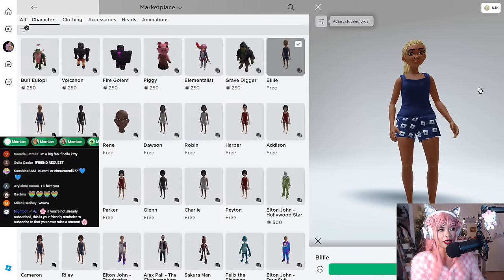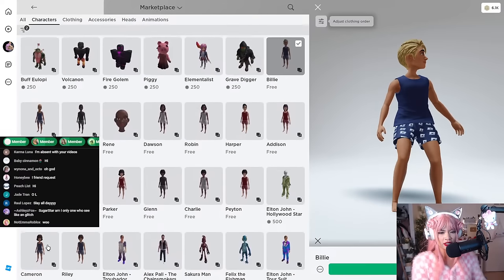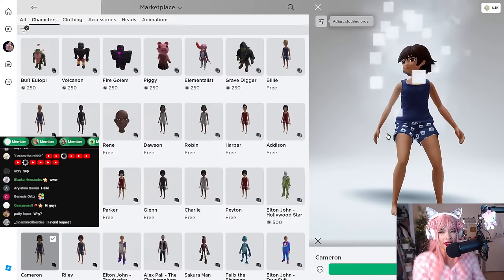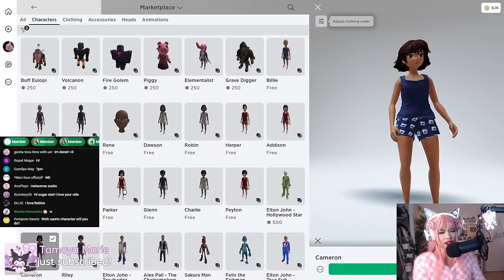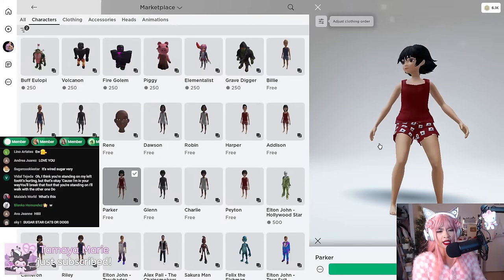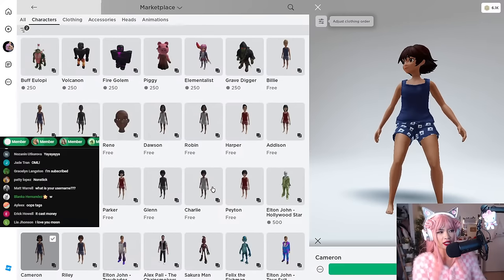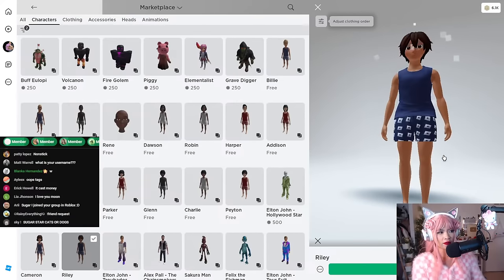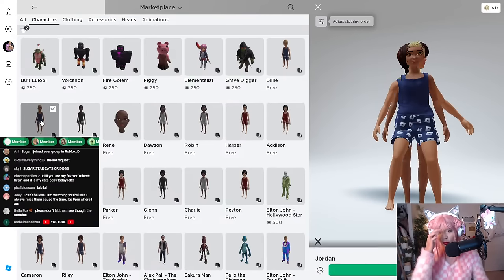What about Billy? I think Billy is the male version of Jordan. What about Cameron? Cameron kind of looks like Parker to me. Cameron is just a little bit more tanned, but they are pretty much the same face. Who do I go with? I think I might go with Jordan.